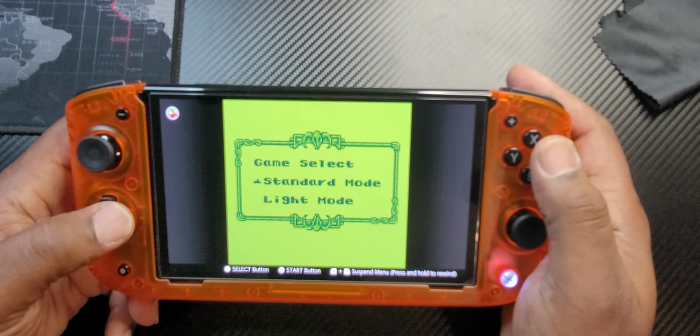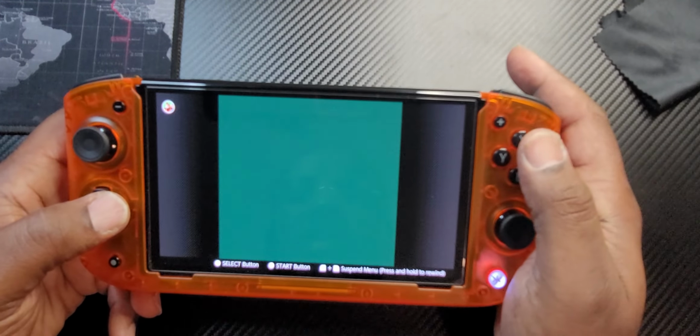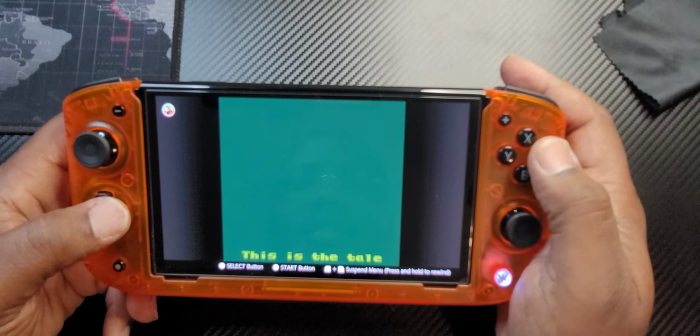This definitely has that old school vibe, guys. Look at that. Standard. I should have picked light mode because I ain't good.